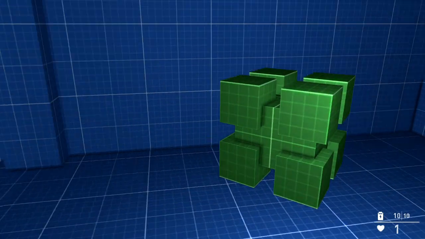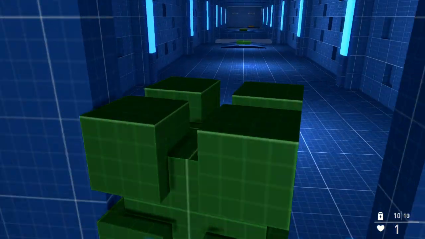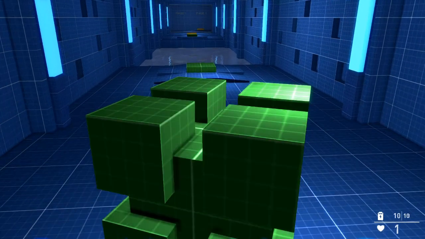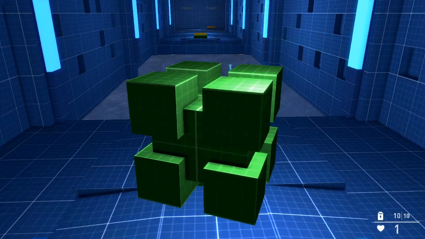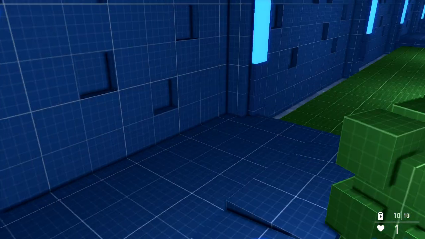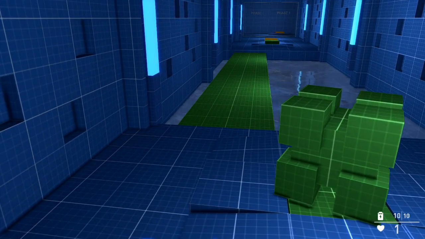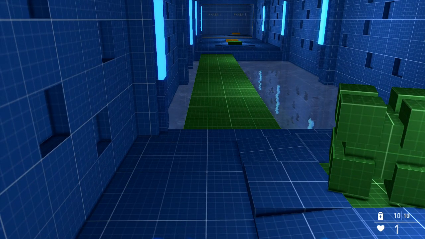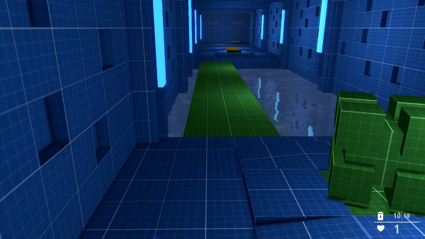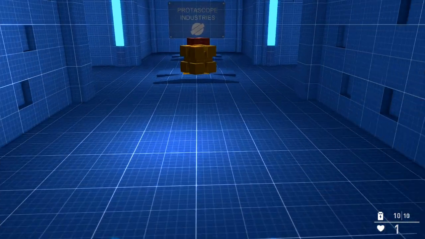Remember, the first level is meant to be easy to kind of get you used to the controls and how things work. The cubes can activate alternative paths as long as the colors match. Okay, so as long as the colors match, it works, he's basically saying. So now we have a path over here. We have another green button, and we have a door we need to open, and we have a yellow button. Well, let's go ahead and grab this yellow block here.